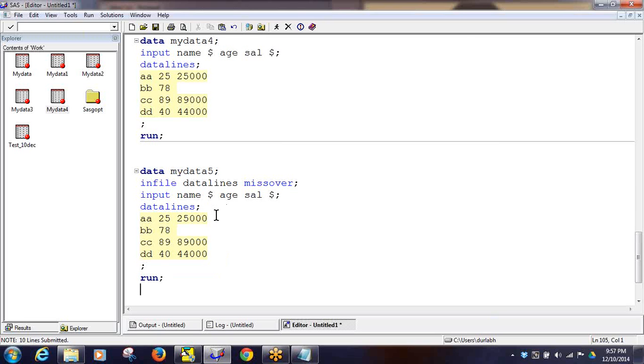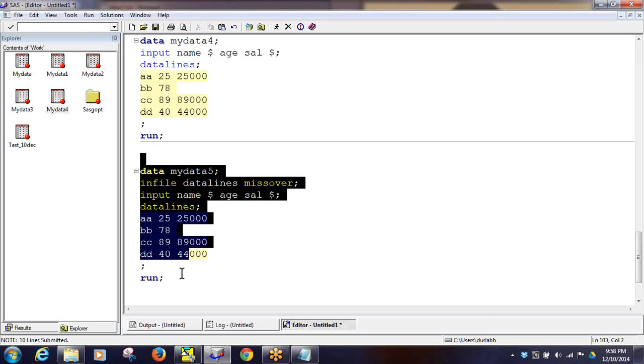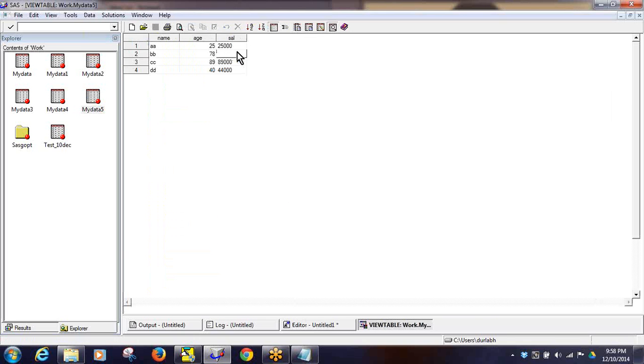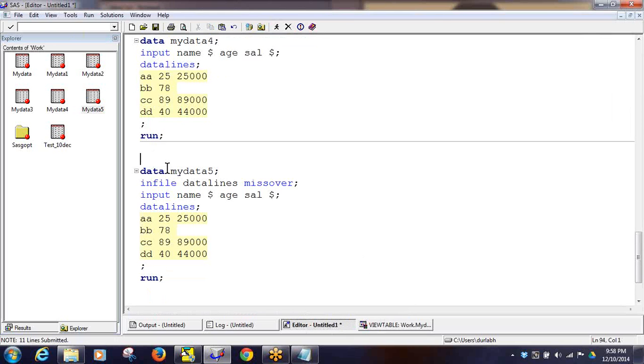After reading 78, the pointer will not find any value for salary. It will try to go to the next line, but the MISSOVER option will not let it go to the next line. That's why it treats it as missing, and only then it moves to the next record. So when I run it, I do see a missing value, but not CC. So this is about the MISSOVER option as of now.